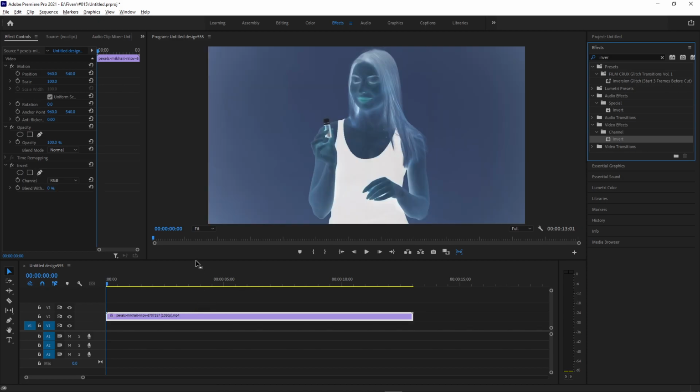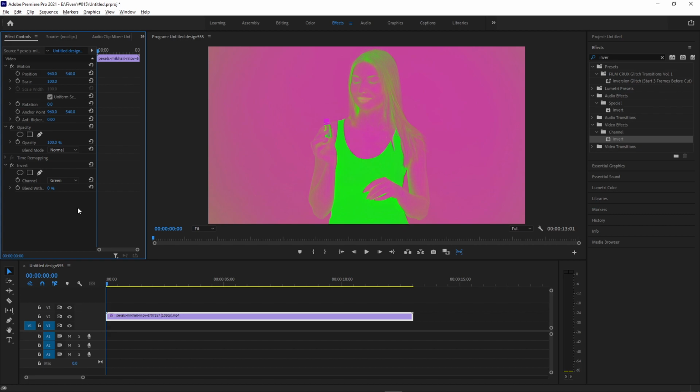By default, it'll invert the red, green, and blue color channels, so we get this flipping of kind of dark to light, red to blue happening. However, there's a drop-down menu in the effects control panel that allows us to invert all different individual color channels and different parameters such as lightness, saturation, luminance, or even the alpha, the overall shape of the image. For this style of color, I'm going to choose to invert the green. So that'll give us an inverted green color channel.